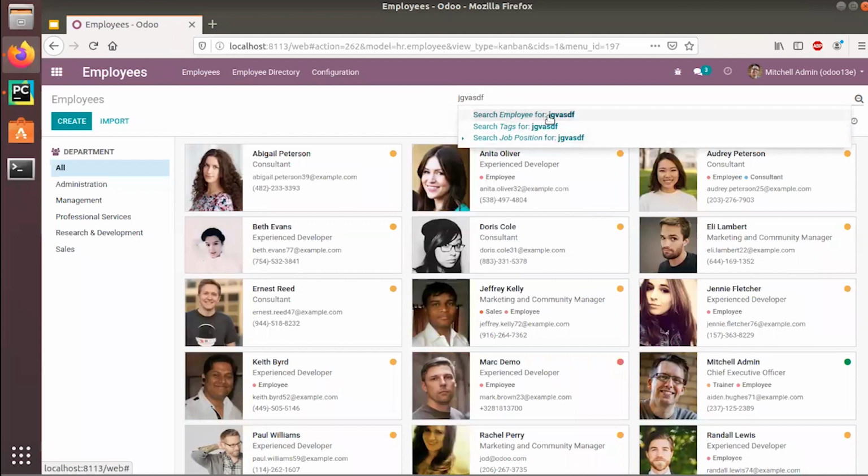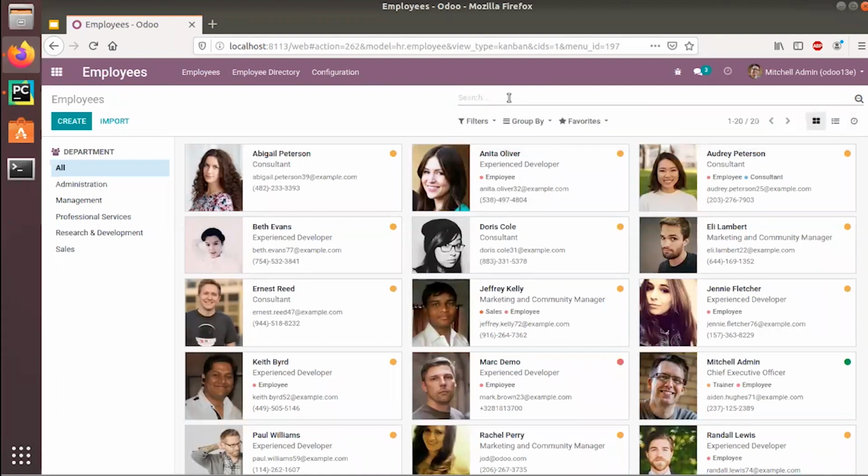You see the employees, you can search by employee or search by tag or search by job position. So how are we going to define this search option for our course?